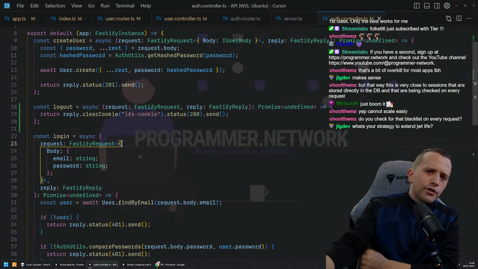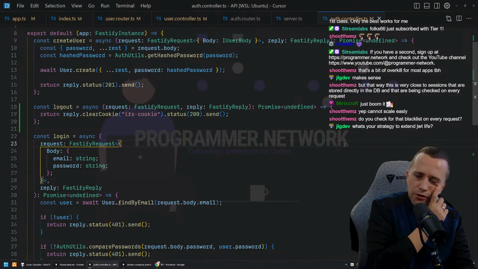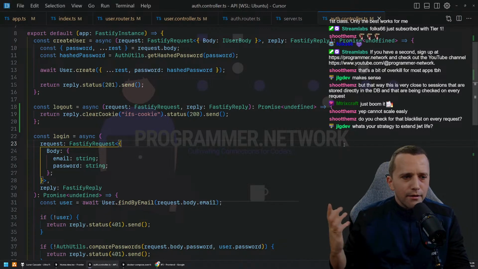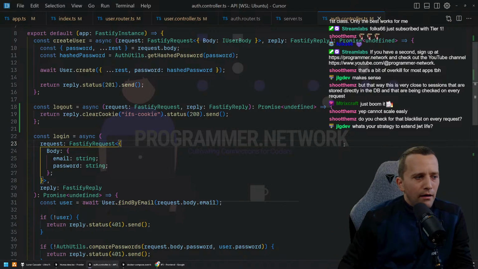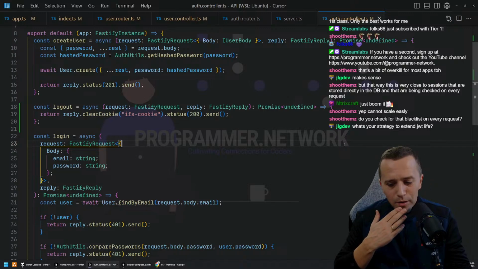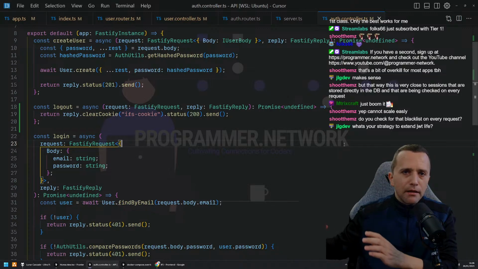I mean, the only strategy you really have for extending is implementing some sort of a refresh token. You can implement some sort of token refreshing, like you can say before X period of time, before the token expires, refresh. And that's very easy. We could probably implement that in 20 minutes. I didn't implement that in Programmer Network and in my other projects simply because I don't find it important enough.